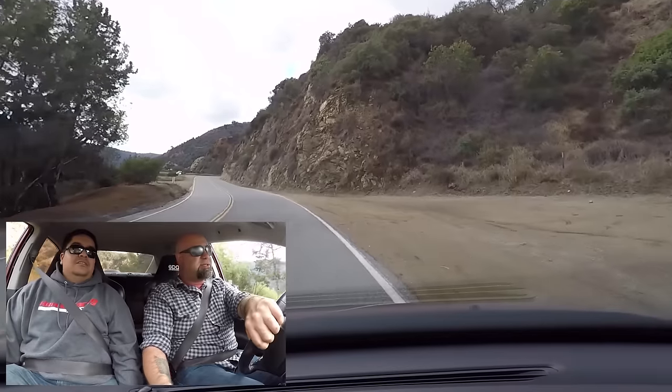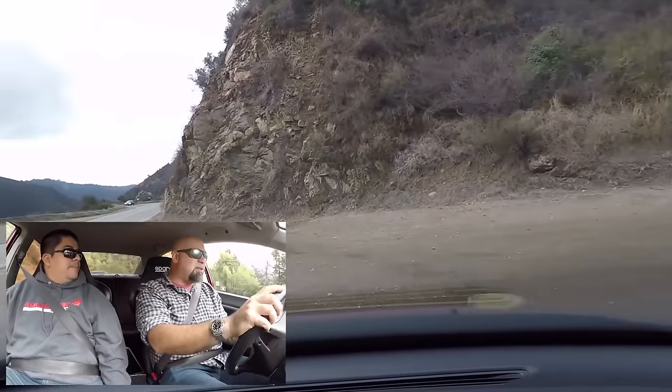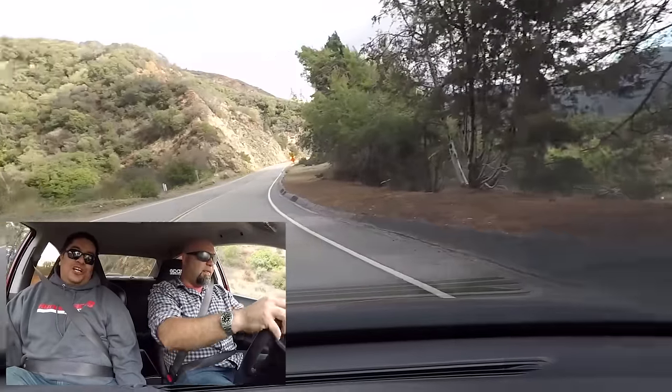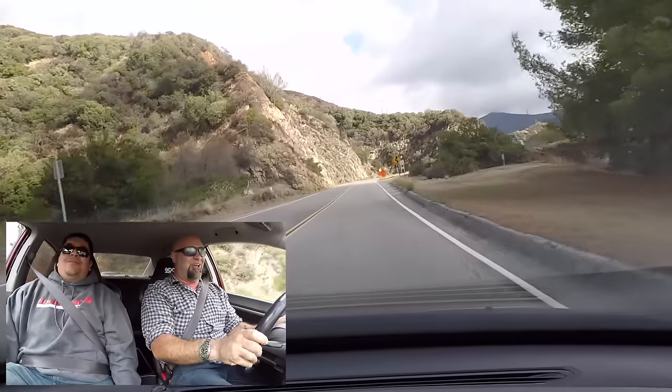Wow, that's really... Because these Hondas tend to have this very light steering that's direct, but you have to put quite a bit of input in. This seems like it's less. If you floor it in first, it has full traction control. I'll floor it. Oh, yeah. There's traction control.